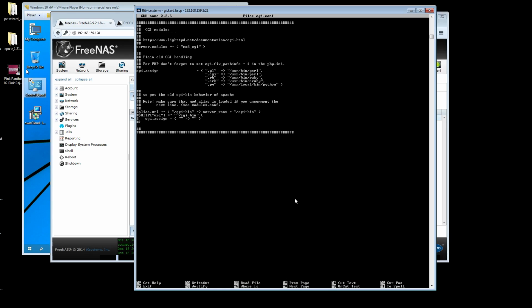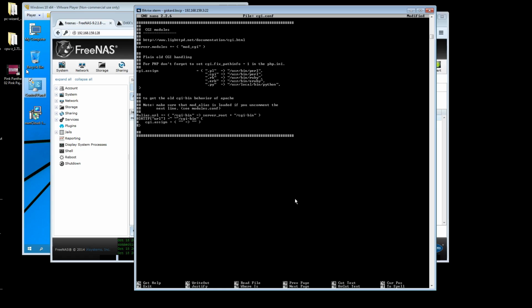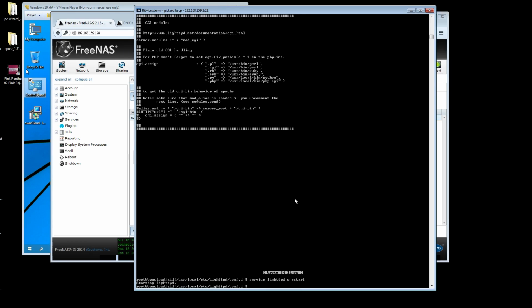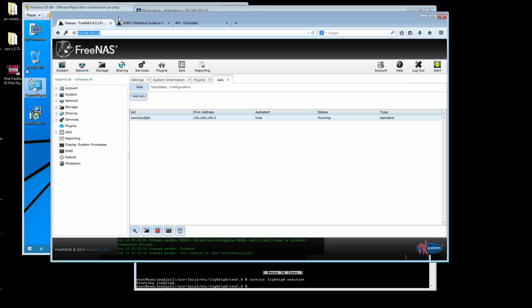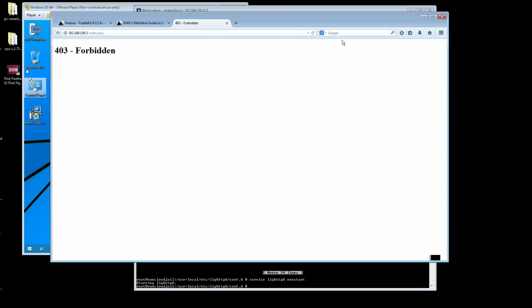Now, when you add this, be very careful. One missing comma, one missing quote mark, and all hell will break loose. So do it very carefully so you don't forget anything. Alright, so this is /usr/local/bin/php-cgi. Okay, that looks good. Now we're 85% done. Okay, I'm going to go ahead and restart my web server. Now we are going to get a much different reception than we got before. Watch this.